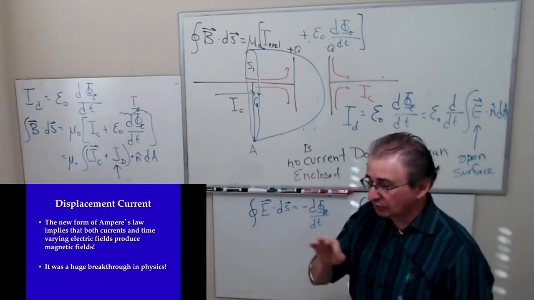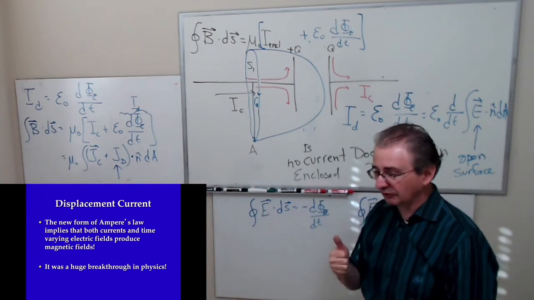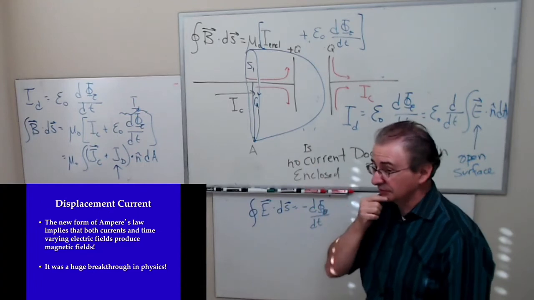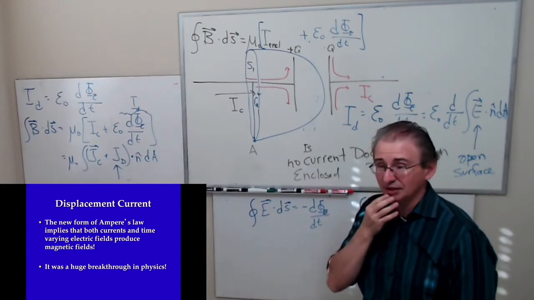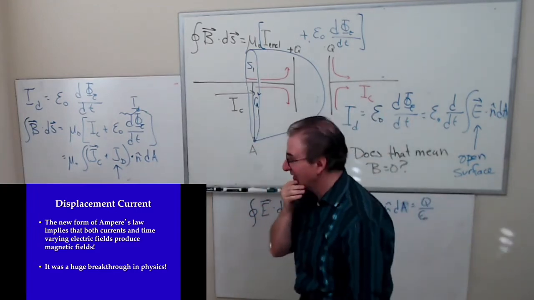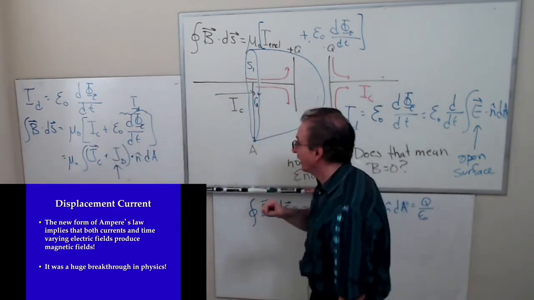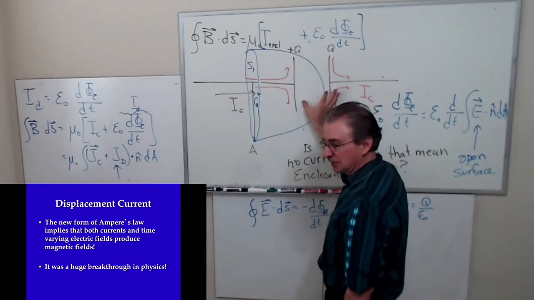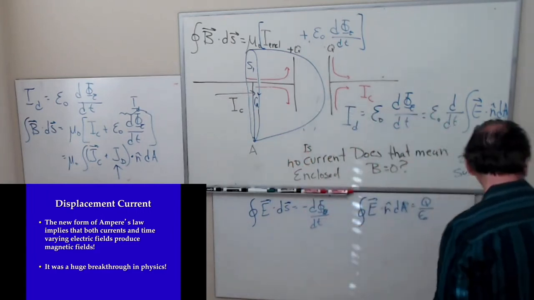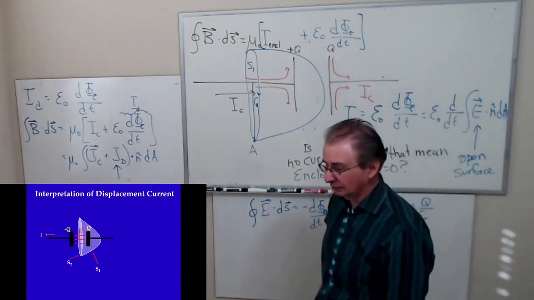Okay. So the new form of Ampere's law then implies that both currents and time-varying electric fields produce magnetic fields. That term that comes up is called a displacement current. It's not a great name, but that's the name that they gave it. That's why I wrote I sub C, because I sub C is actually the real conduction current, and I sub D is what happens in here, the displacement current. Okay, so we need to take a look to see if this is consistent. So I'm going to go back and look at what all this means.